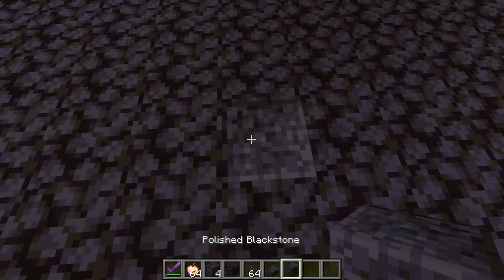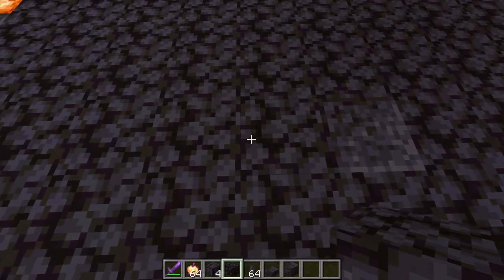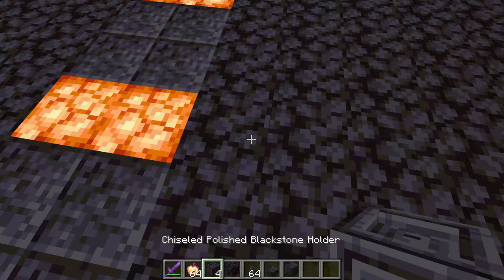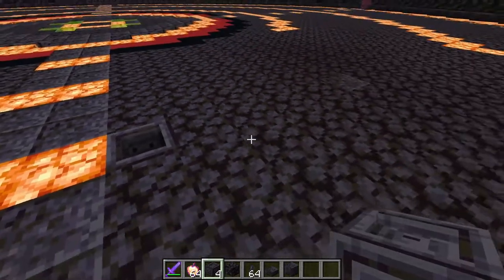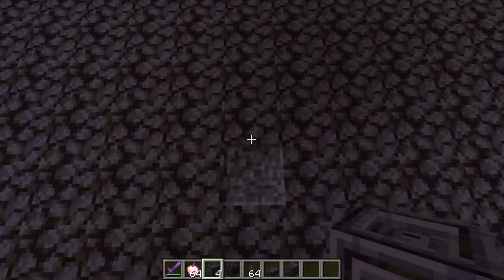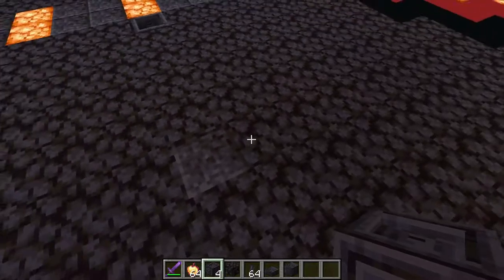So I've marked it with polished blackstone. So now you want to go 1, 2, 3, 4 out, and then place your chiseled polished blackstone holder. I'm just gonna call it holder from now on because I'm not gonna say the block's full name every single time.